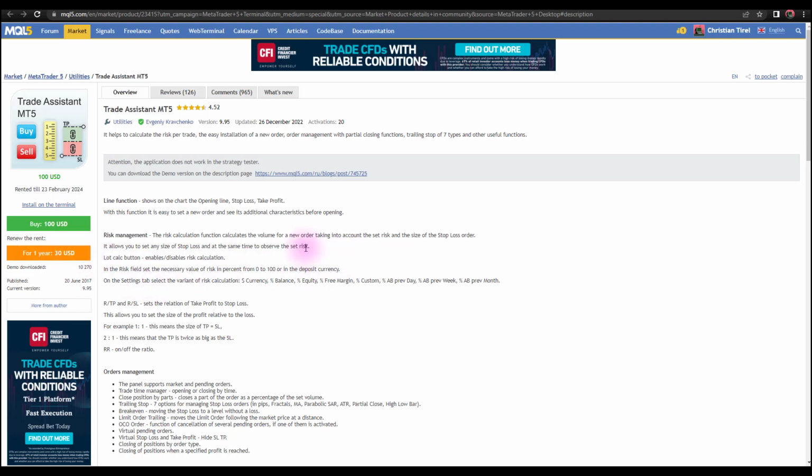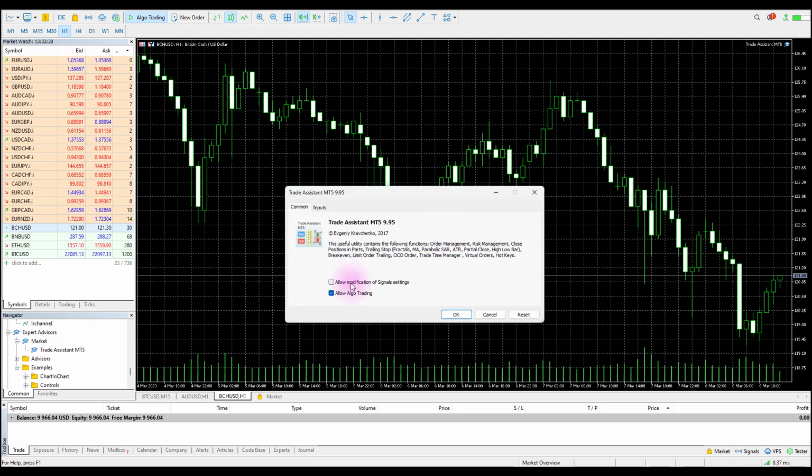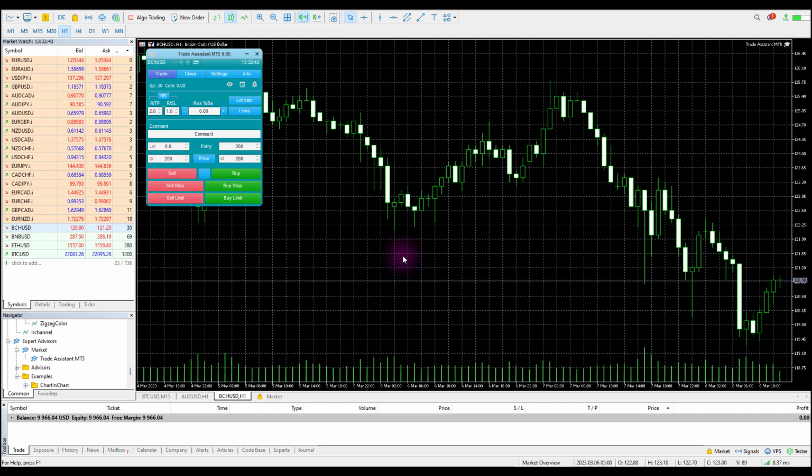Once you've got that all added, in order to actually add it to your chart, it'll appear in your expert advisors down here. You simply slide it over. Now, super important to allow modifications to signal settings and allow algo trading. Hit OK, and there it appears. The next thing to do is to make sure you click Go on algo trading up here. What that means is there's no background algorithms that are going to run. It just means that it allows this automation to run on your chart. If it doesn't, it'll come up with an error screen and it won't allow you to place the trade.